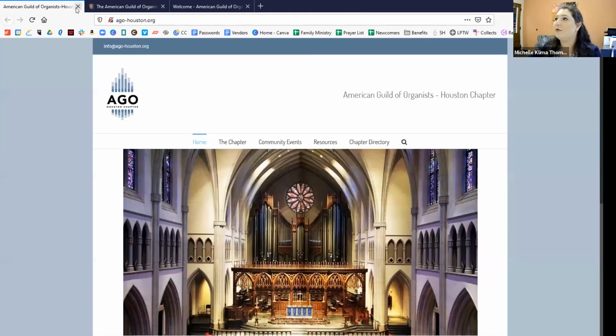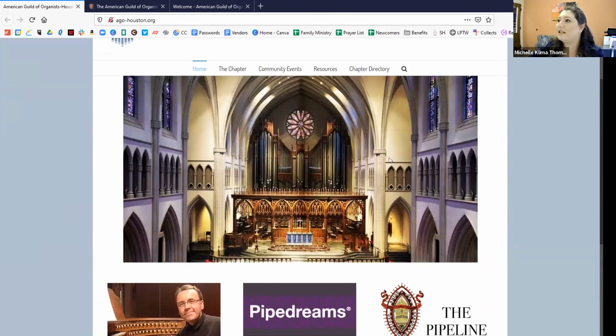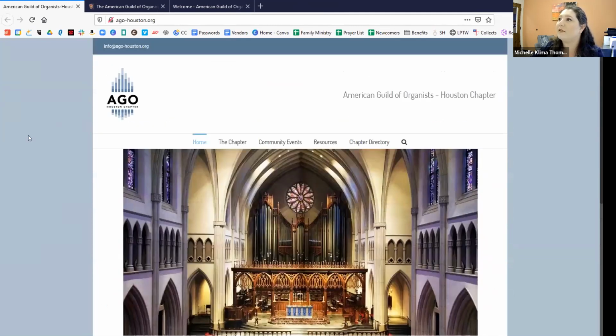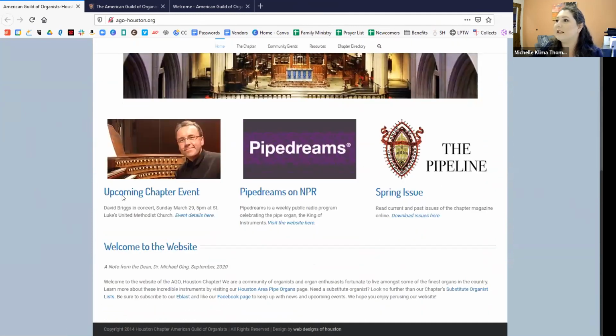Let's go over to Houston. The Houston AGO has a nice organization of their website. And again, their color scheme is very consistent throughout. Again, their title image, their front image, I really like how it plays with the different things that they have going on their website. They have very consistent font pairing here.